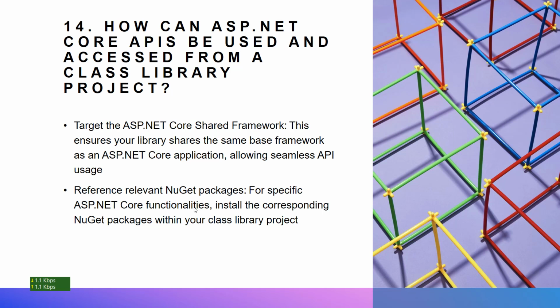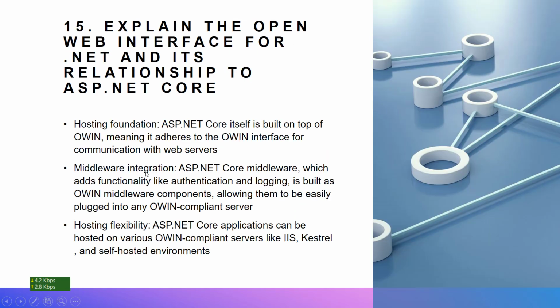We have the provision to make a private NuGet package from our application, which is supported in .NET Core. So we can do that, and we can import that NuGet package in the console application, and it would work. Then comes: explain the Open Web Interface for .NET, its relationship to ASP.NET Core.